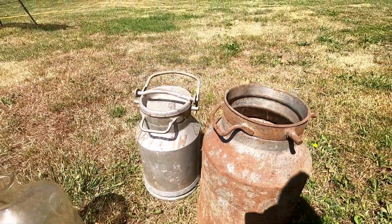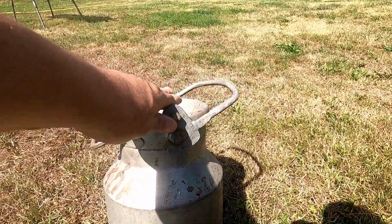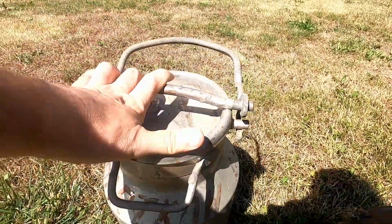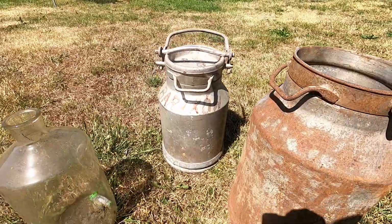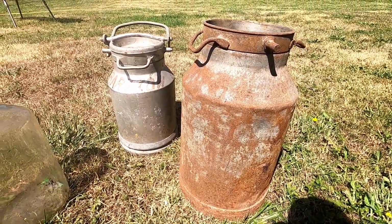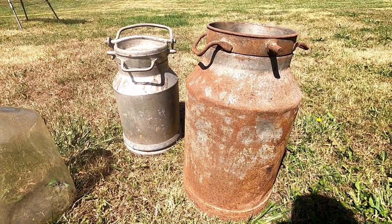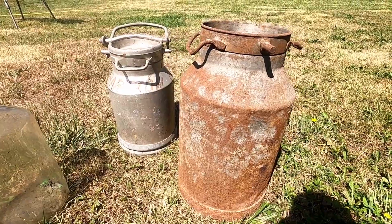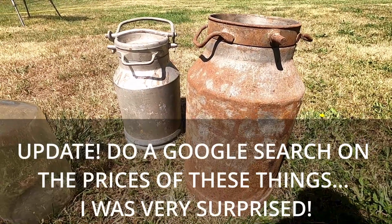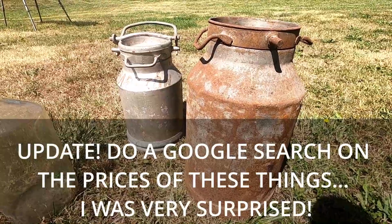And it has this steel apparatus for cinching it down and making it airtight. So these were kind of afterthoughts. They just happened to be there, and they offered them to me for very cheap. So I'm going to be looking those up, and if they have any kind of real value, I think that might be one of those little smalls that I can always throw into the container.